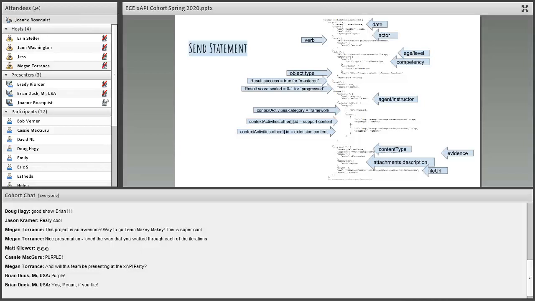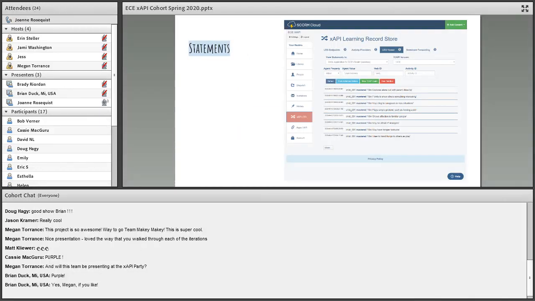Then also I use the context activities by identifying what the framework is, and then also doing prerequisites and post-requisites, or supports and extensions. And so then I'm able to link into those and be able to use those context hooks to then build out other things, as you'll see later on. And then attachments too. So this was the evidence being built in, and so it's collecting the content type, the attachments, and then the URL where the evidence was uploaded.